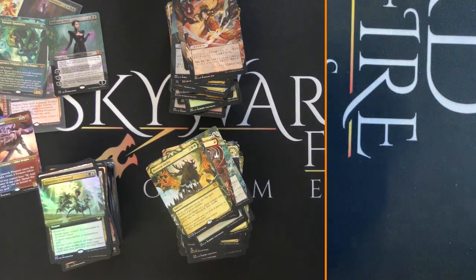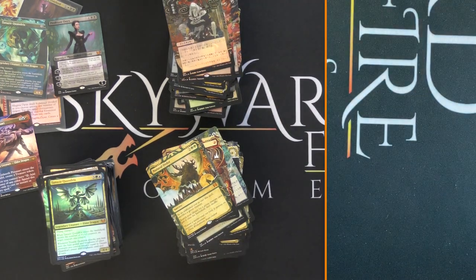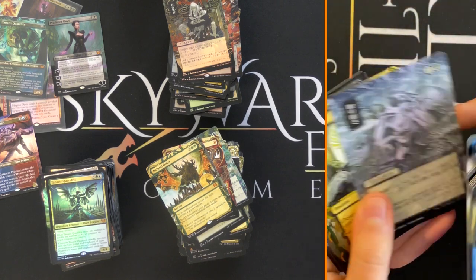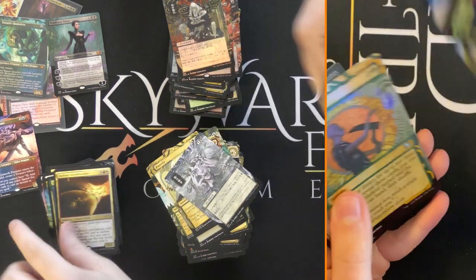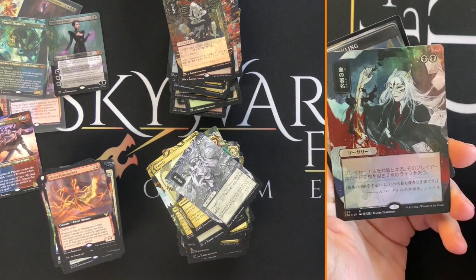Keep going, Luke, everyone's bored. I'm yawning. Stop yawning. I can't. You're delegitimizing our video. I'm legitimizing it, because they know that I can pull that card in foil.